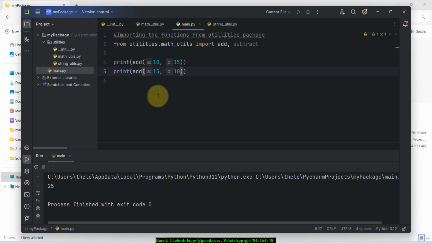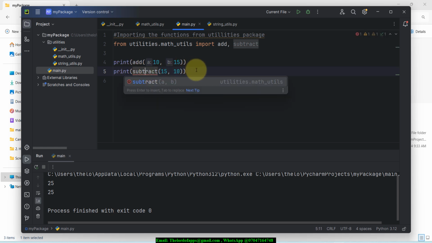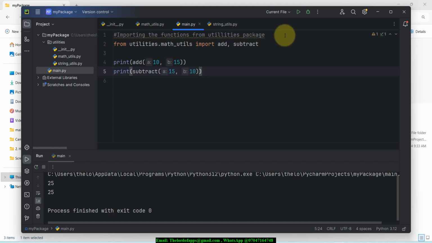So let's save the changes, and then if we run this code again, you see that we need to change the function right here. So this is going to be subtract. Let's make sure I type that correctly. Let's save the changes, and then if we run this code, you see that we do have a 5 right here, because if you take 10 away from 15, what remains is 5. All right, so that is just that, guys.